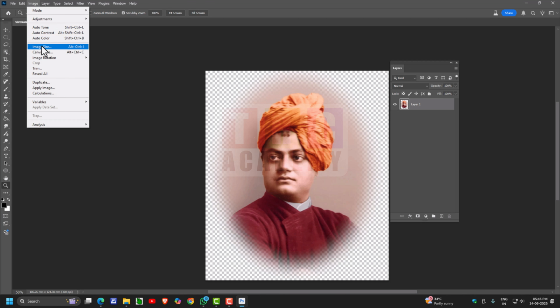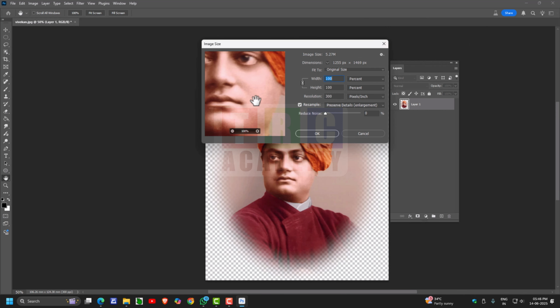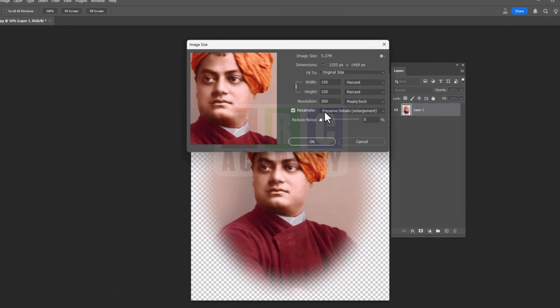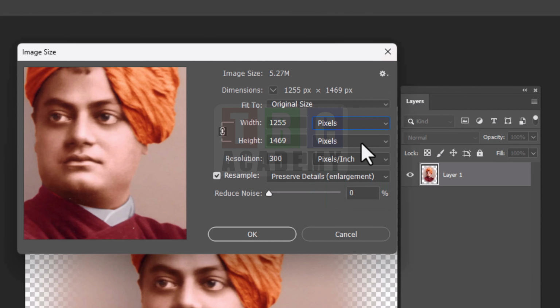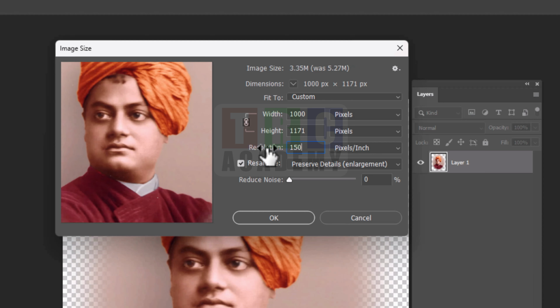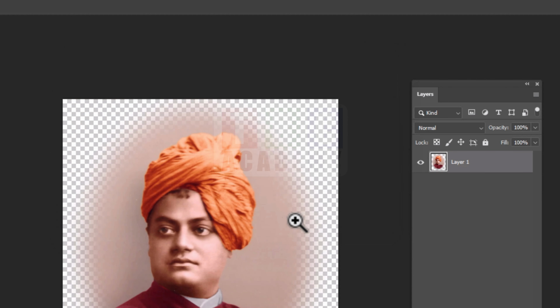Go to image size, and here you change that to pixels and change the image size to say around 2000 pixels, and change this to 150 dpi, and change the resample this to enlargement, preserve detail, and click on OK.